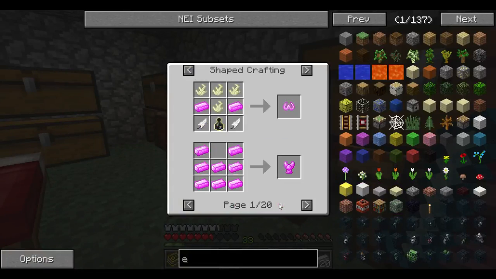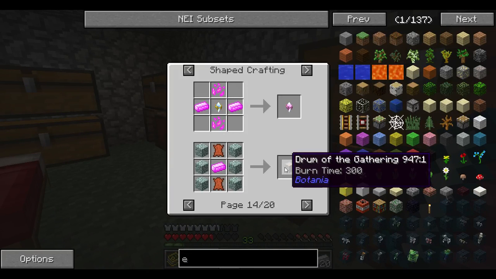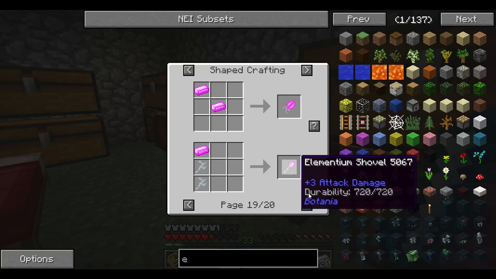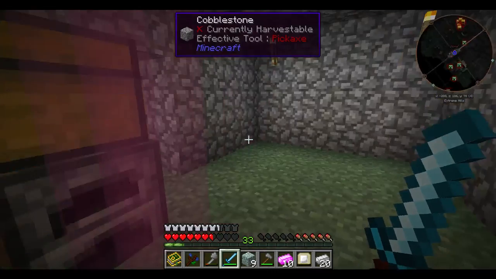What else can we do? Gaia Pylons. We can make a Drum of Gathering. That's interesting. We can make a bunch of different items. A helmet, make full armor, make an axe. A bucket, it looks like. Interesting. Starfield Creator. This is a very interesting item. Need obsidian and pixie dust. Shears, a shovel, and a sword. I want to make this sword. 6 damage. That's 6 damage too. I guess it's okay.